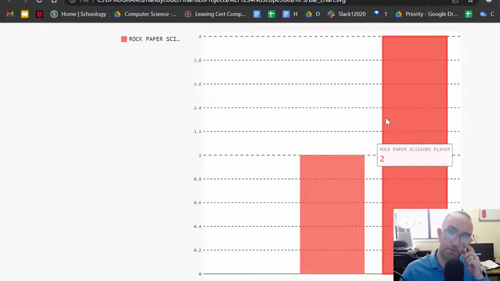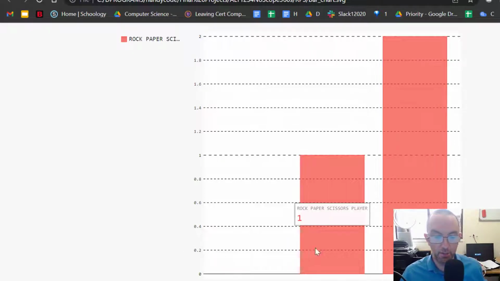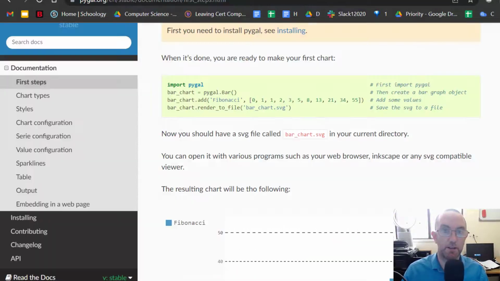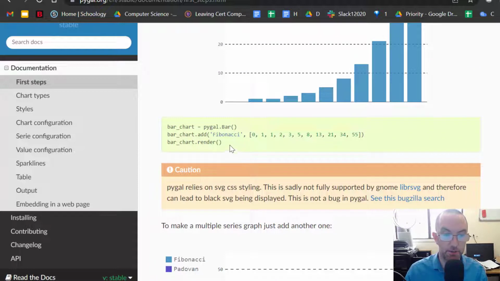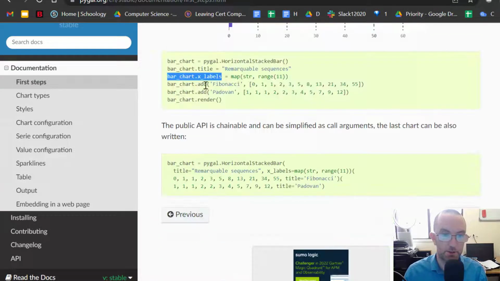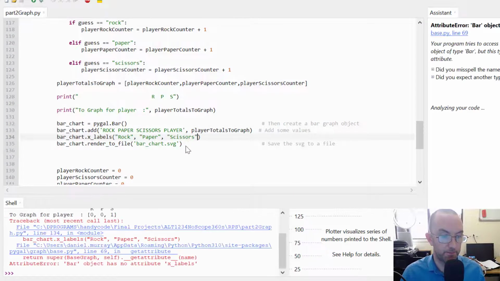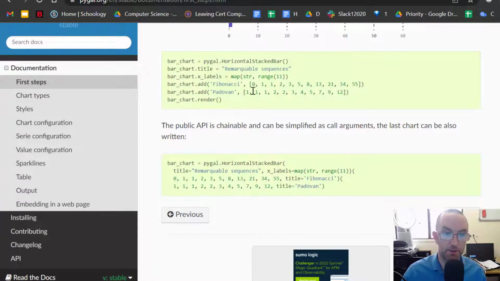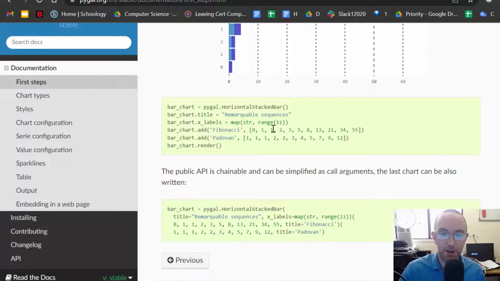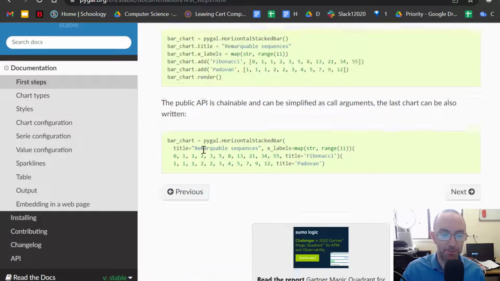Now, it might be time to go into pygal and say, well, surely I can add labels in here, right? So let's go into that, first steps. How do I add some labels? Barchart.x.labels. That looks promising. Try that. It did not like that. Okay, fine, I'll go back to the documentation and see the format it actually wanted me to do it in. Why do they give such complicated examples?